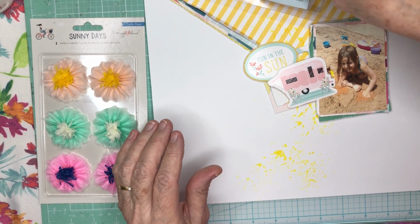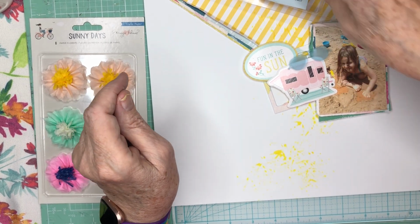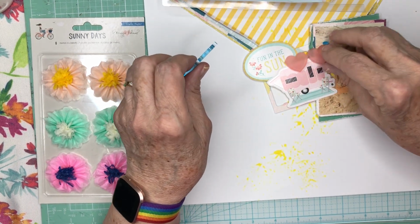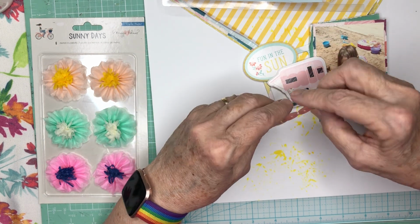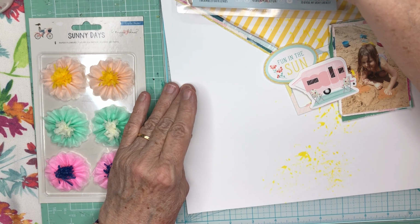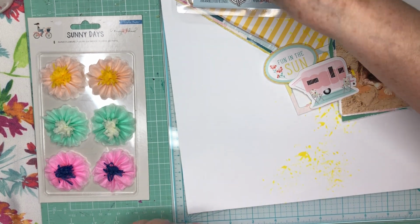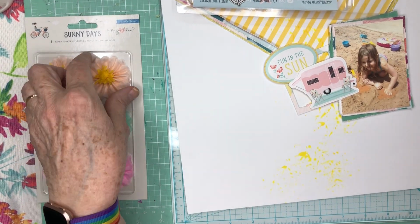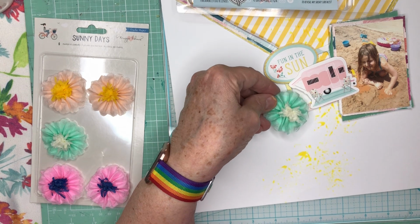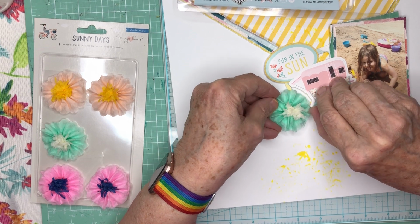And then I thought I'd pick my sunglasses. What is it, the blue or these cute pink ones? I'm gonna maybe hold off. Let me see how the other colors turn out when I start putting these flowers on. Okay, I want to start a flower cluster actually with one of these, and I think I'm going to pick the mint green one. See what I mean about this frame not showing?